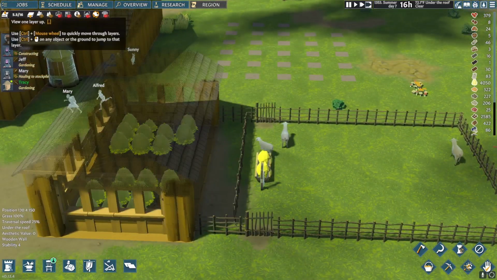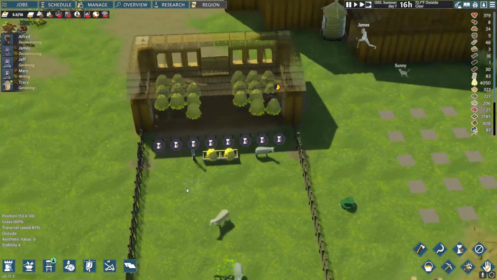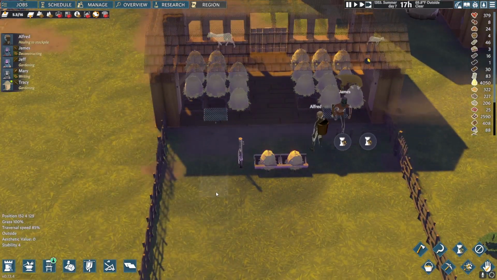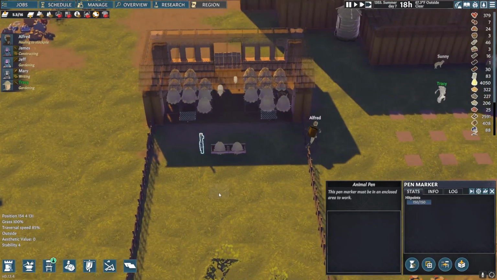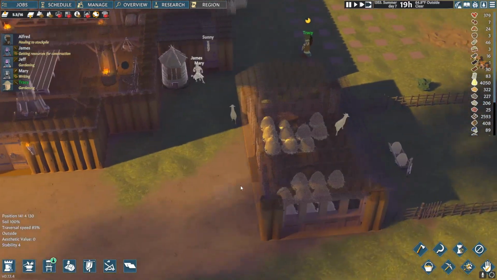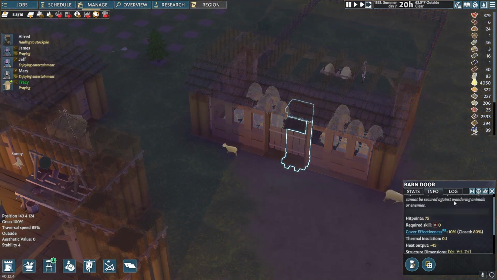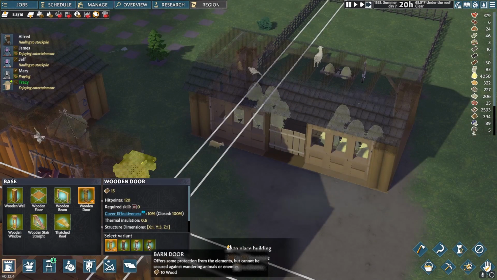Ooh, we got everything finished here for the barn, it looks like. Alright, so we can go ahead and mark this wall for deconstruction. And then each of these troughs, I'm going to relocate to here. I'll relocate that one to there. Oh no, what's happened? They're coming in and out of the barn door. Enclosed areas. The barn door cannot be secured against wandering animals or enemies. Ah, alright, so I chose the wrong door. Offer some protection from others, but cannot be against... yep, says it right there.